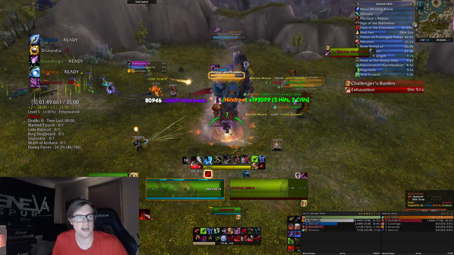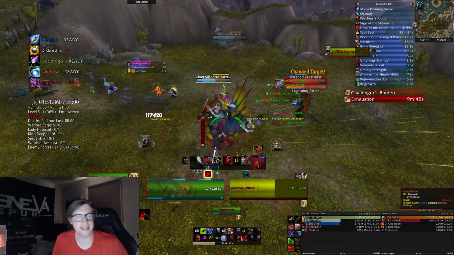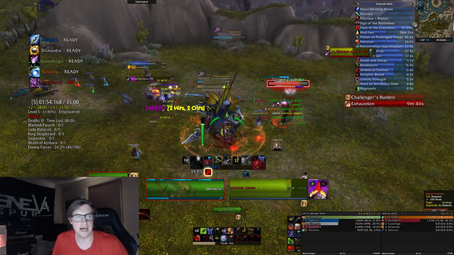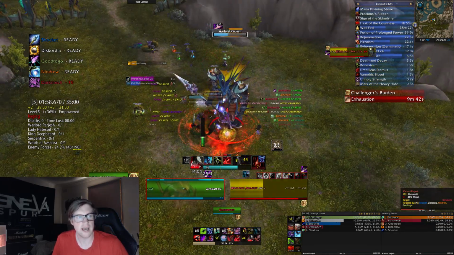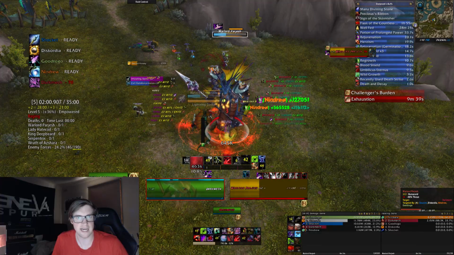Guardian Druids are going to have Iron Fur. Brewmaster Monks are going to have Iron Skin Brew. Protection Paladins have Shield of the Righteous. Protection Warriors have Shield Block. And Blood Death Knights have their Death Strike or Marrow Rend.